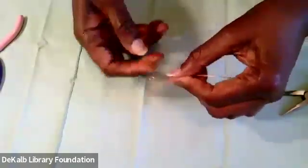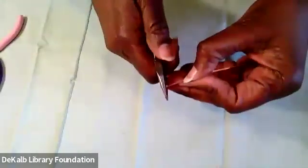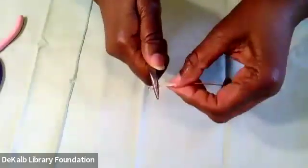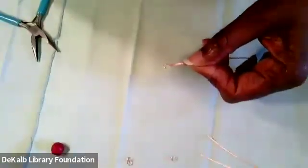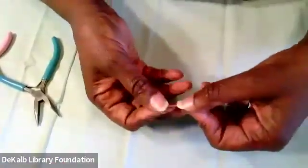Okay, and I want to make sure that these are not crossed over. So if you need to, take your pliers and just flatten everything out. There we go. Go down here a little bit more. There.